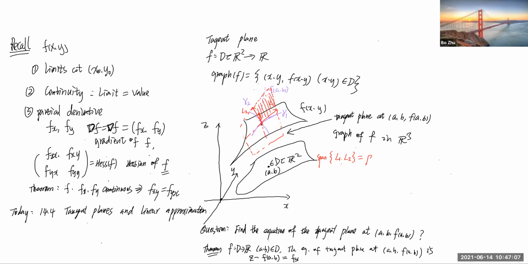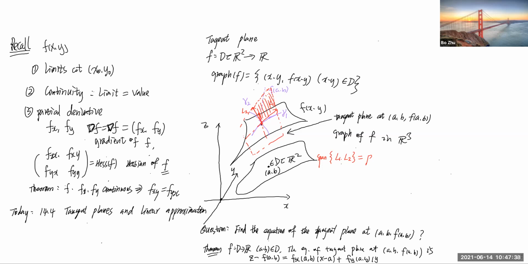fx. Here, be careful. This is a partial derivative. You evaluate at (a,b), you get a number. This number is multiplied by x minus a, plus fy, the partial derivative of f evaluated at (a,b). I will emphasize this because by my experience, always some students think this part is a function of x. No, it's a number.